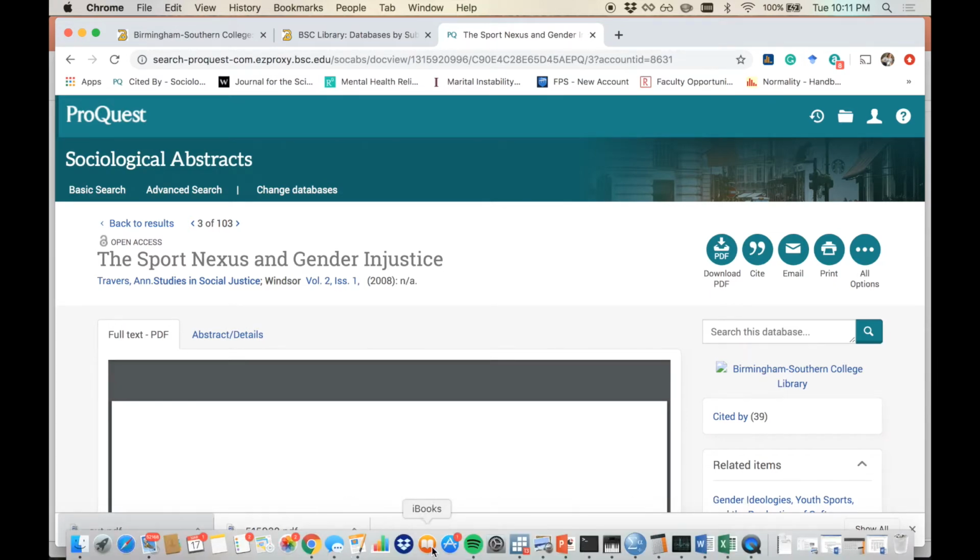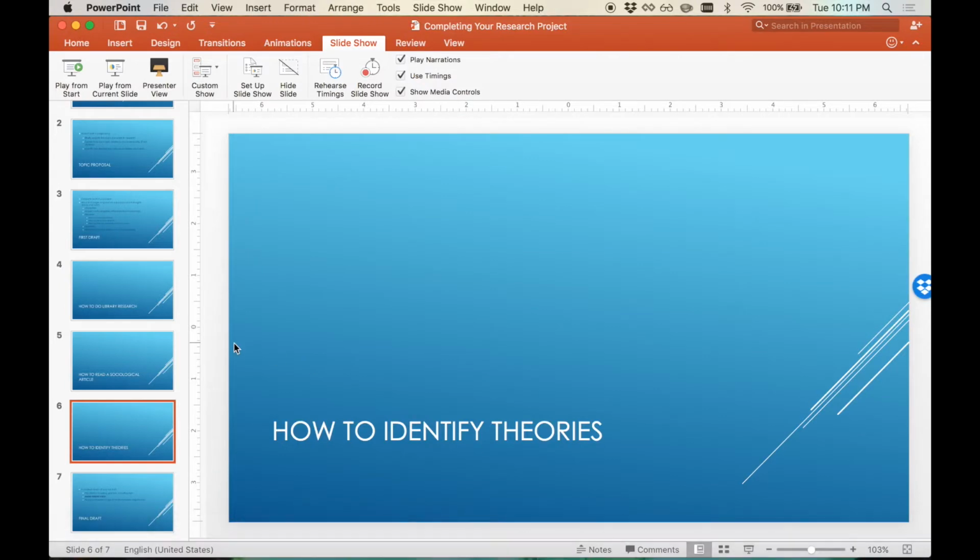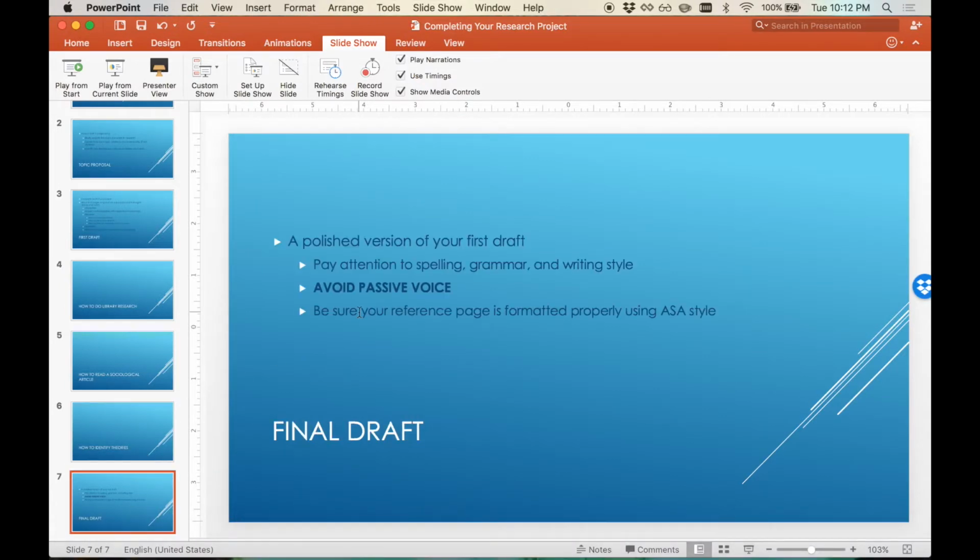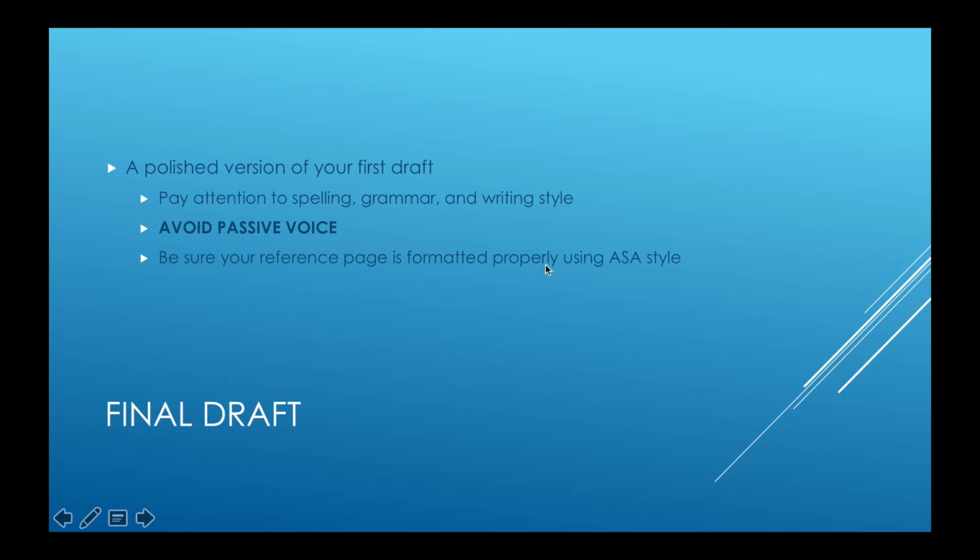So the next thing I want you to look at after identifying theories is how to do your final draft. So your final draft is ultimately just a polished version of your first draft. What's going to happen is I'm going to get your first draft, and using track changes, I'm going to rip it to shreds. I'm going to tear your first draft to pieces and return it to you bleeding.